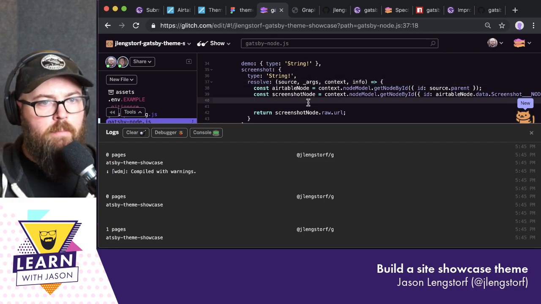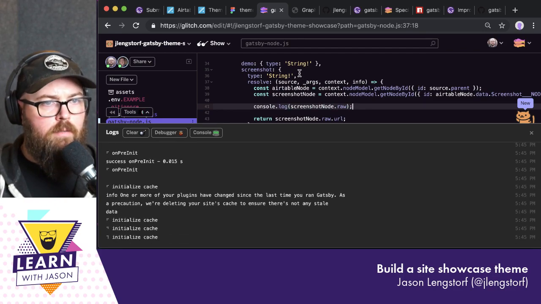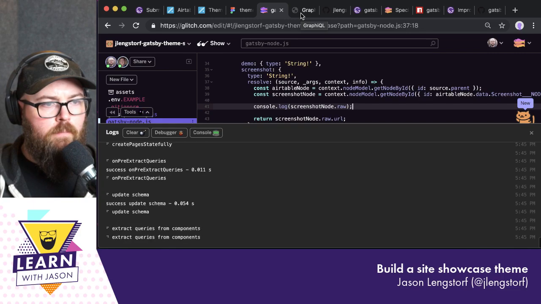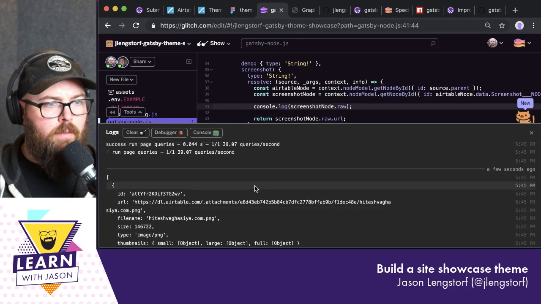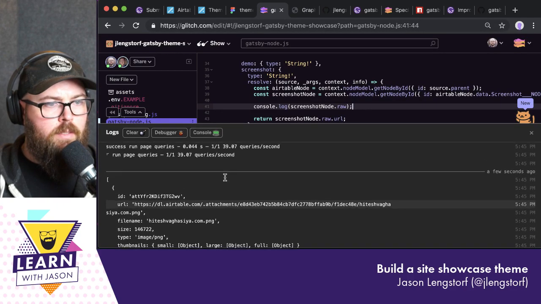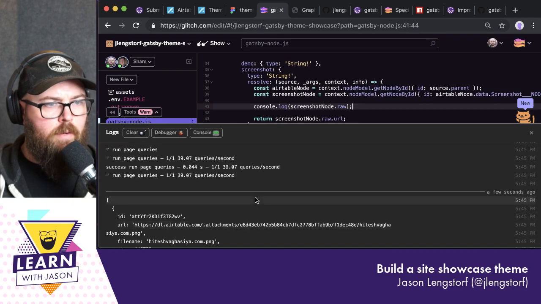All right, so let me just console log screenshot node raw, because I want to see if that's doing what we expect. Okay. What are you spitting out? So that's the raw. Is it in an array for some reason?